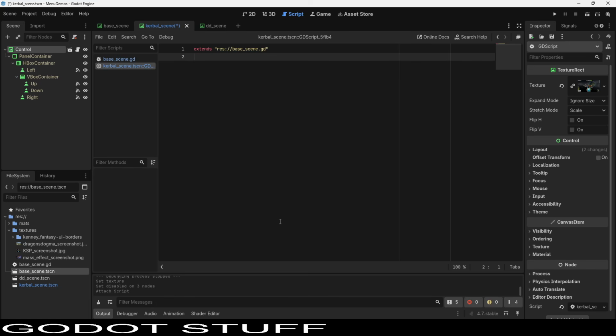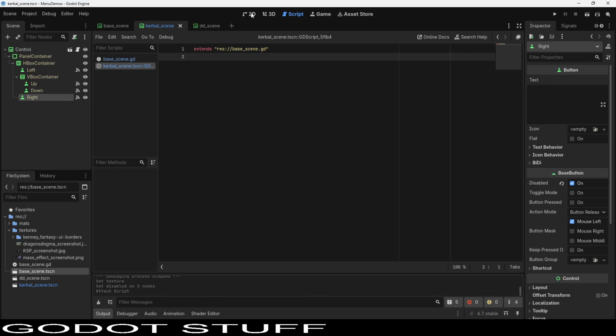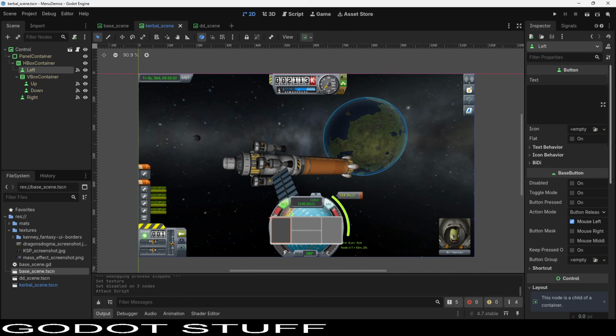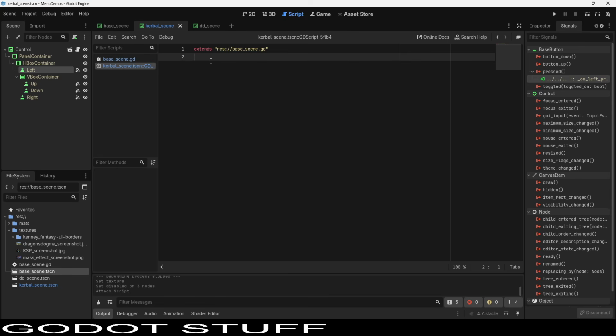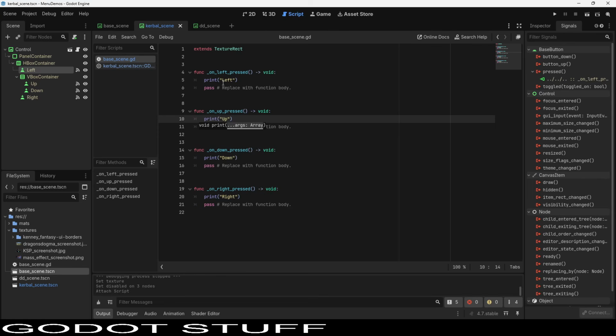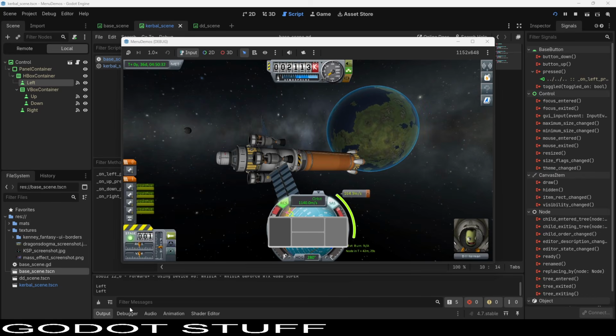It's empty. Oh no, what am I going to do? Well, it's not a big deal. You see, we already set up this right button. Was it the right button? Yeah, it was the left button. We've already set up this left button to go to on left pressed. We can hit go to method, and it will try to pull up that method for us, but that method does not exist because it's in the parent. So this still works. If we were to hit F5, it still says left.